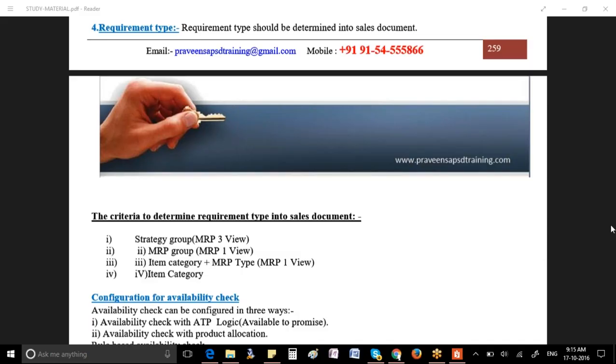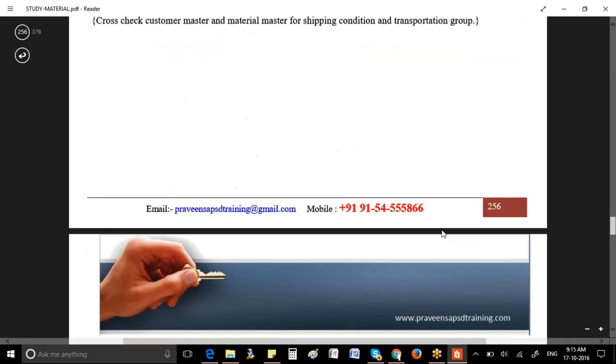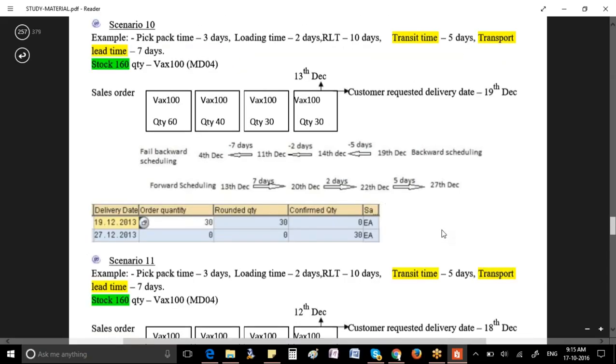Praveen, can you answer the question which I asked? Okay, Bharadwaj, you asked a question: why are the ordered quantity and rounded quantity 0? In the schedule line, when we are checking the backward quantities, the ordered quantity and rounded quantity, these two.